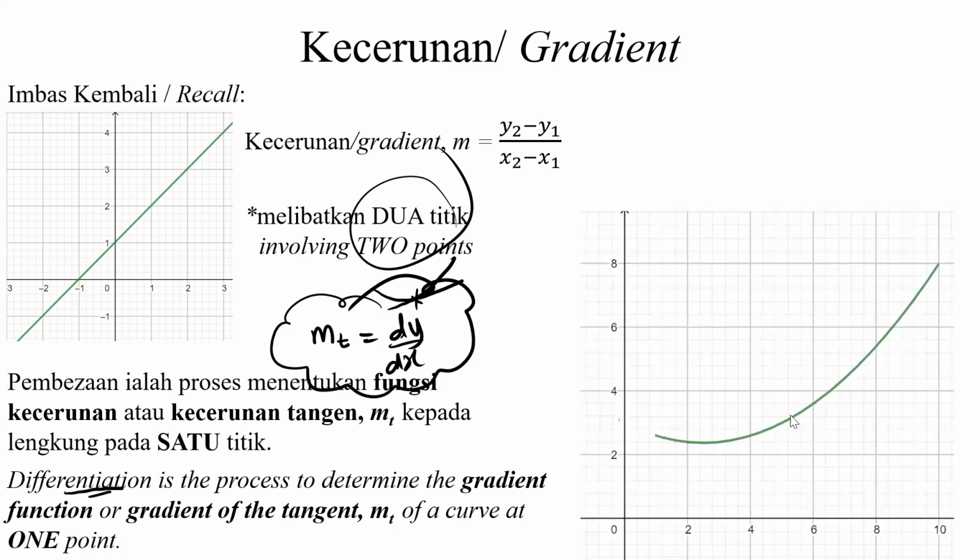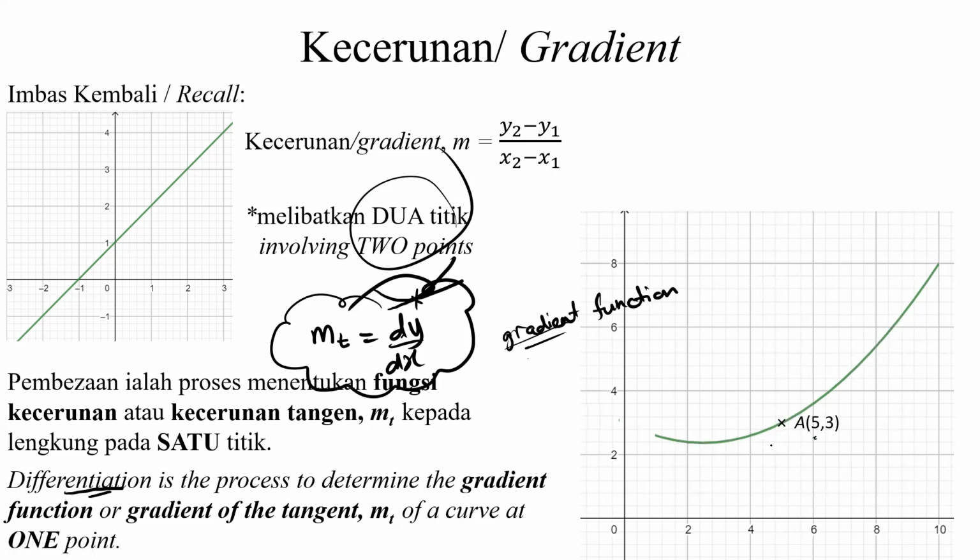You look at this curve, and if I want to find the gradient at this point, my tangent will be like this. At this point my tangent will be like this. Can you see that? The line is so different. So their gradients are also different, isn't it? So in this case, when you have different gradients along the curve, then you have dy dx, a gradient function. The gradient function helps you find the gradient value when you substitute the corresponding x value. Understand? So now particularly I want point A.